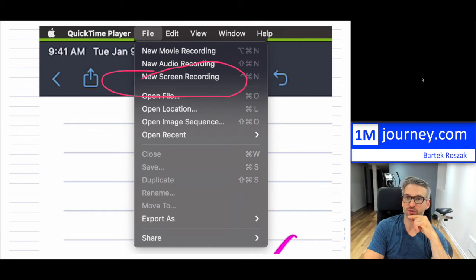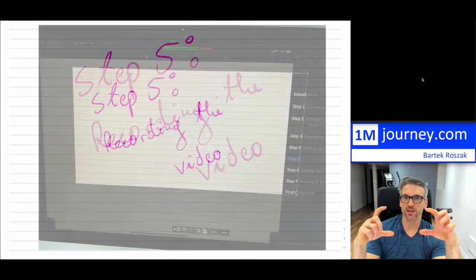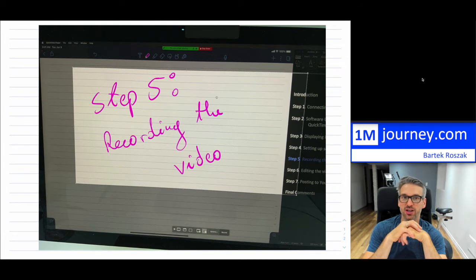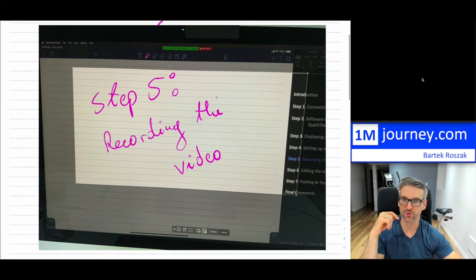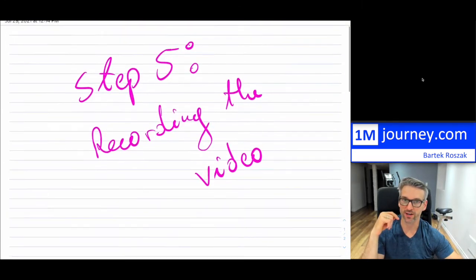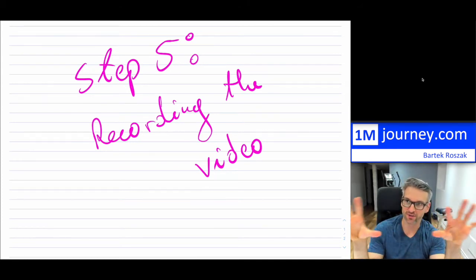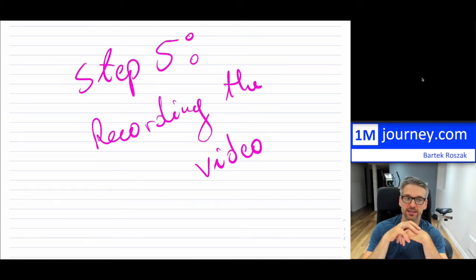Once you hit the screen recording, you'll notice that there's going to be a selection on the screen that you want to be able to record. So now adjust that screen to whatever you like. I have adjusted it in such a way that you only see, for example, me and the screen right here that I write on, and you see nothing else. You don't see any headers, so it looks like a very nice, clean screen.